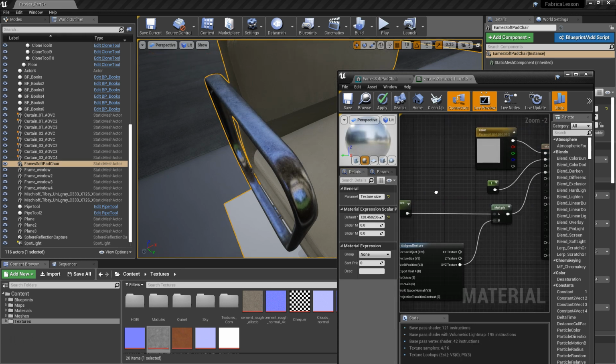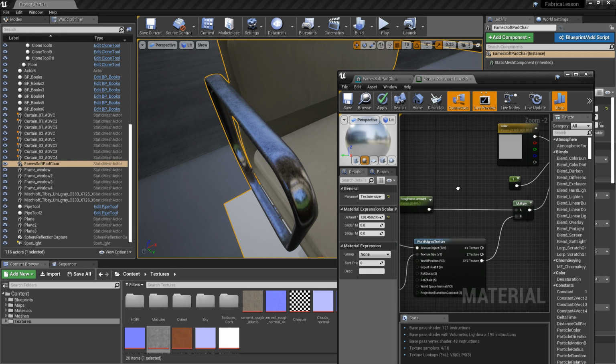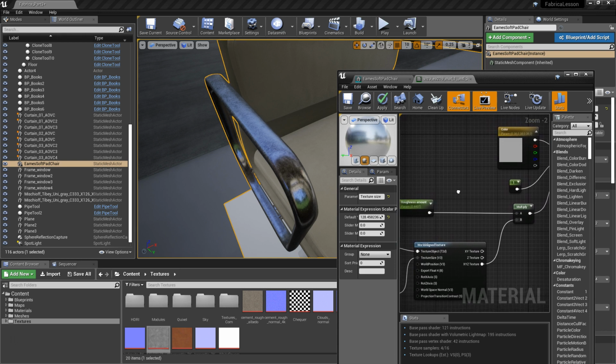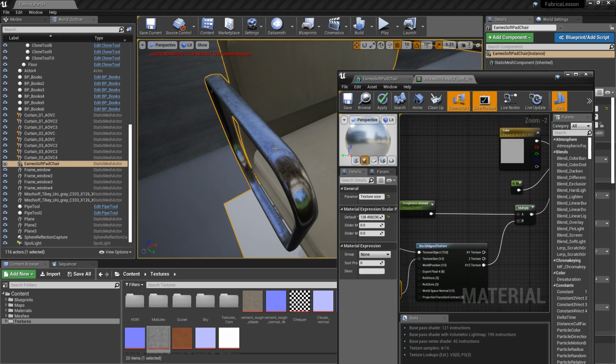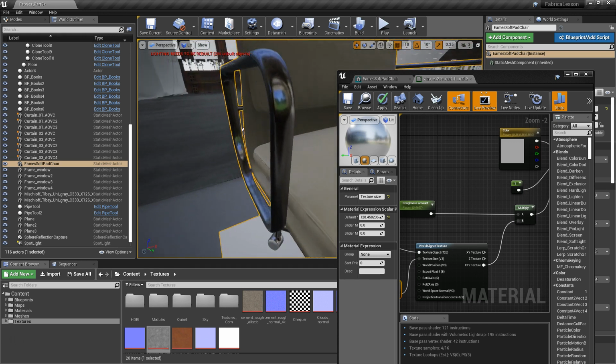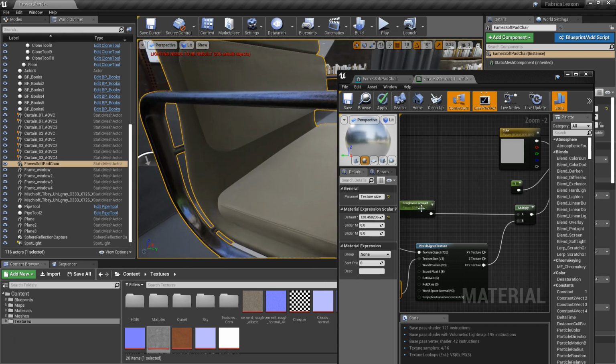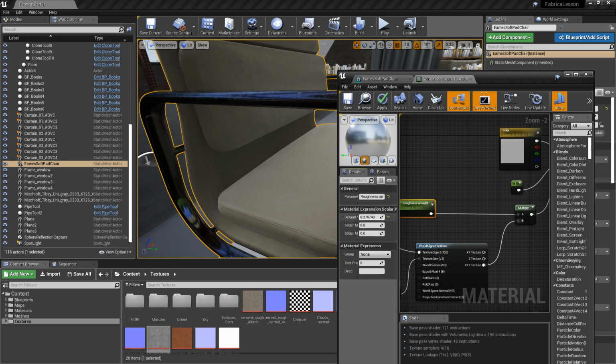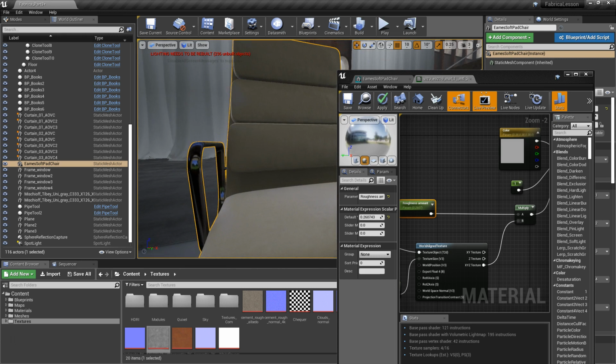And one thing we can do also is give ourselves the ability to leave the texture altogether, but we'll leave that for another time. I think it'll be all right like this.